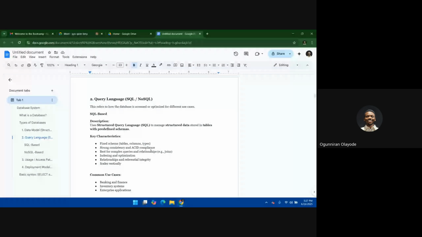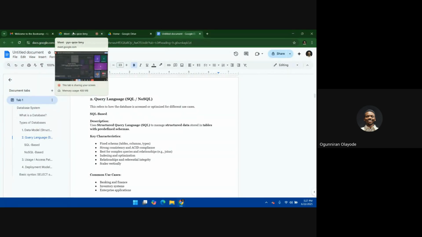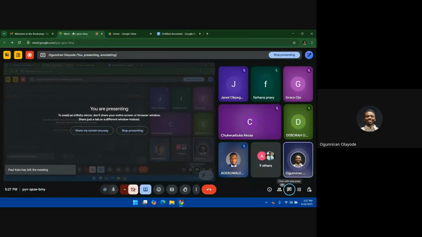And the last one is durability, so that's the whole essence of a database. When the database is durable, that means it has consistent data. There's no situation like, okay, you did A and B is showing something else, and stuff like that. So that's an example of a relational database. Does everybody understand that? Do you get that part very, very well?